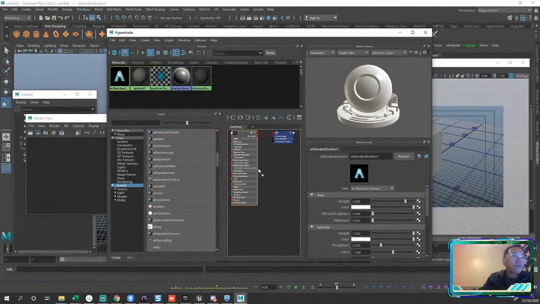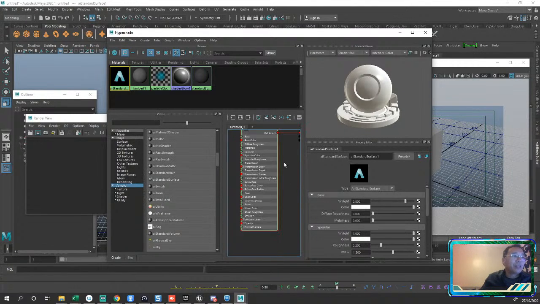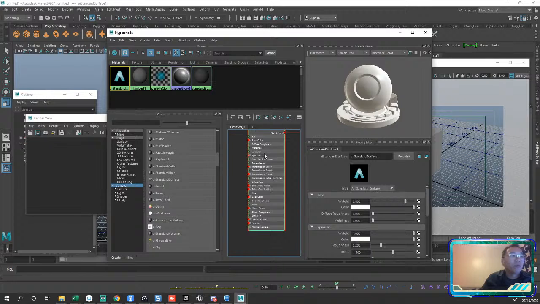And the standard surface material kind of has all the dials and switches that you can turn on for shading, diffuse, specular. If you want something to be like a Lambert, you can turn off the specular, right? So it's quite logical. You just need to ever apply one material, and then you can fiddle with all of the different dials and switches once you get it inside the hypershade, right?